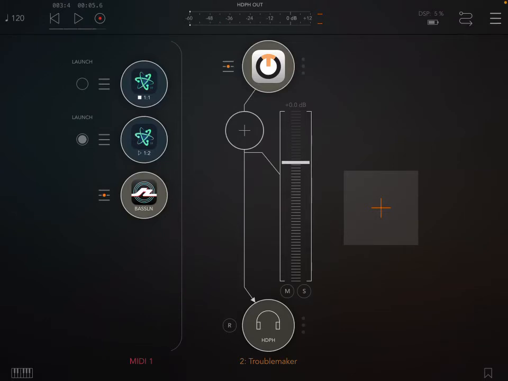Now the 32 beats is not from when you press launch, it's a 32 beat division from the very start of playback in your host. So 32 beats is 8 bars. So it's going to change every 8 bars from the first downbeat in your host. So it'll change at 8, 16, 24, 32. It's not going to change 8 bars from when you press launch. So everything stays in sync nice as you like, which I'll show you now.